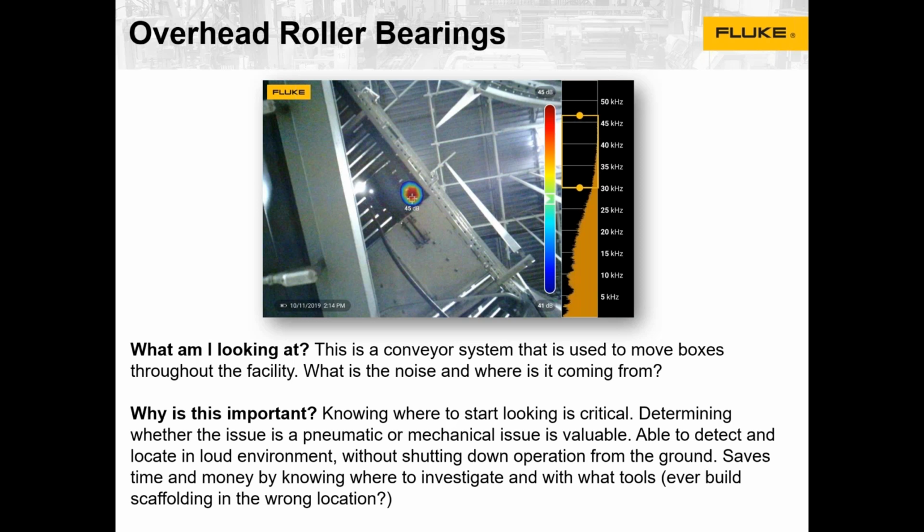And they were able to reduce the cost of their scaffolding bill significantly by not having to send somebody up into the air to go do these inspections and maintenance. Now they're able to identify the areas that need maintenance from the ground with the II-900. So unconventional, but a neat application.